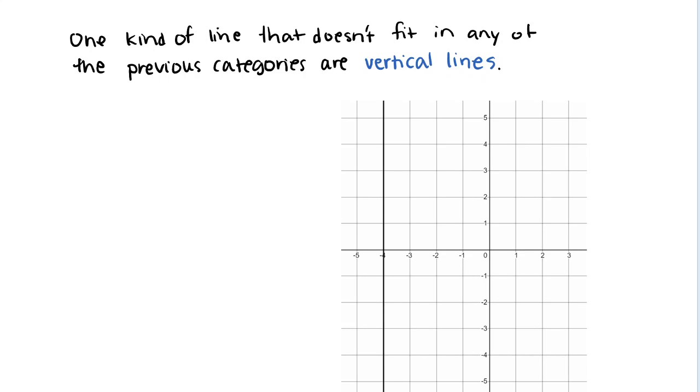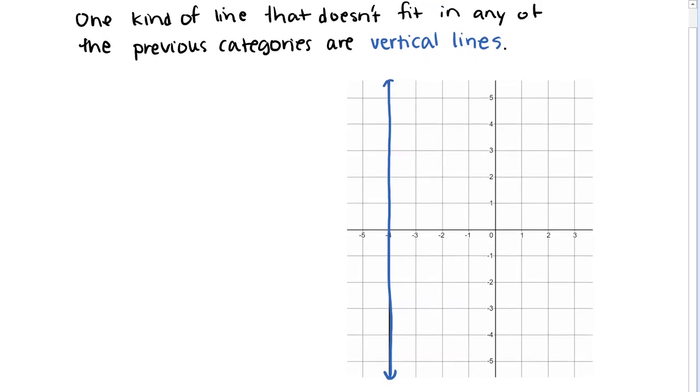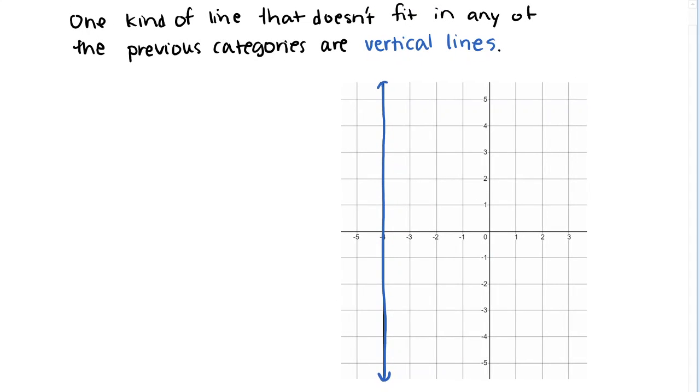So there's one kind of line that doesn't fit in any of the categories we described previously. It doesn't have positive slope, doesn't have negative slope, doesn't have a slope of 0. And this is an example of a vertical line. So vertical lines kind of don't really fit in any of the things we described before. And so here's an example of a vertical line. I'm going to outline it in blue because I don't think it really appears so well if I don't have color there. So if I take 2 points on this line, maybe I'll choose this one and I'll choose this one. And I'll imagine starting at this point on the bottom and making my way towards the point on the top.